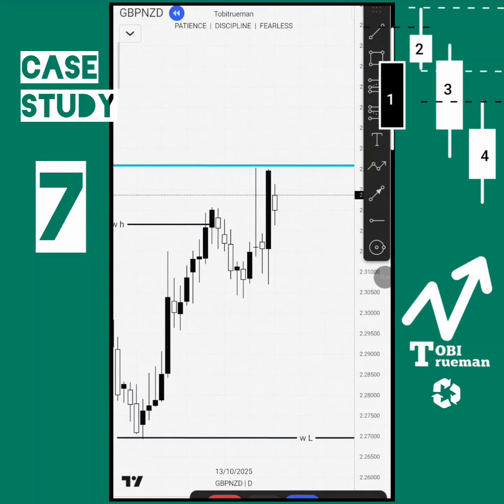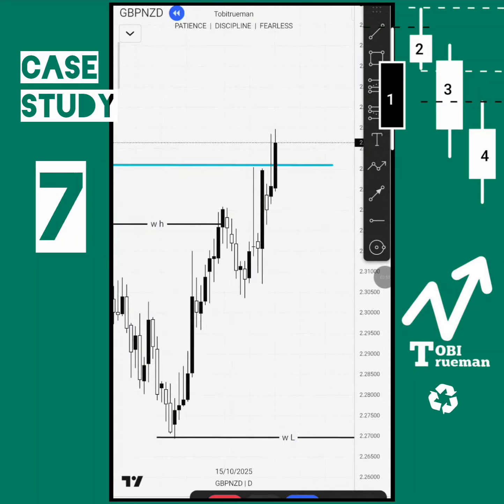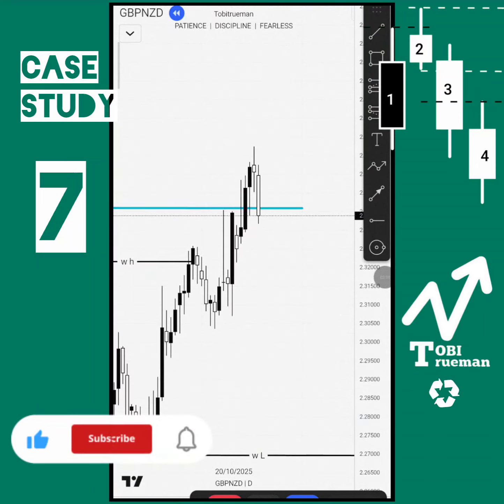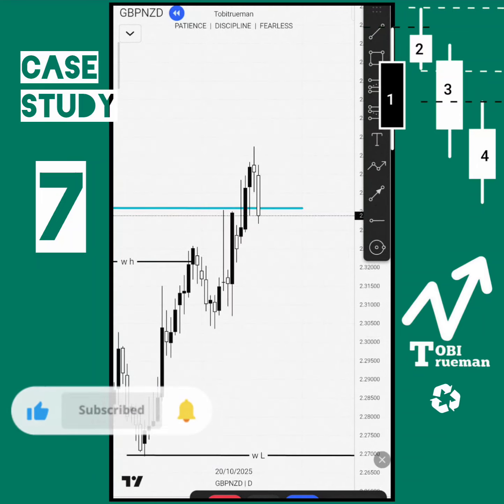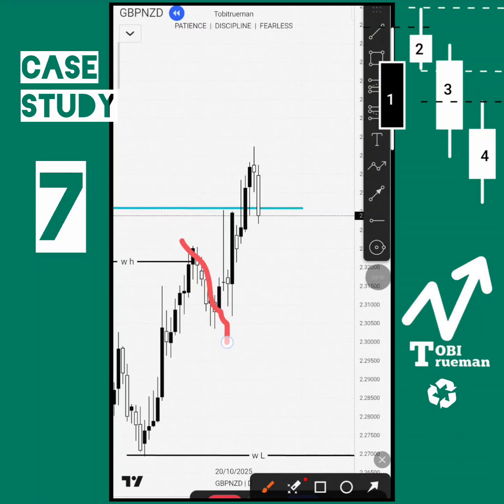Now on the daily, we are going to play the chart and look for our candlestick reversal pattern. I have not seen it yet. It's not yet. We haven't seen it. Okay, we can see that this is not a valid one. This is where we have seen our valid candlestick formation for reversal.